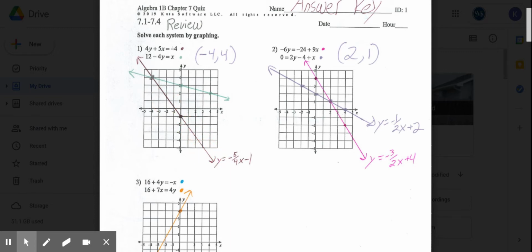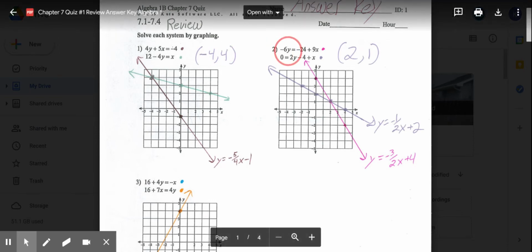For the second equation, we had y equals negative 1/4 x plus 3. So we're going to start at a positive 3 for the y-intercept, and our slope is down 1, right 4. Or in reverse, you could go up 1, left 4. Then when you draw the second line, you can see the 2 lines intersect at the point negative 4, comma 4. And that would be our solution to that system.